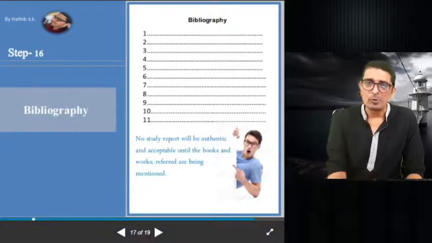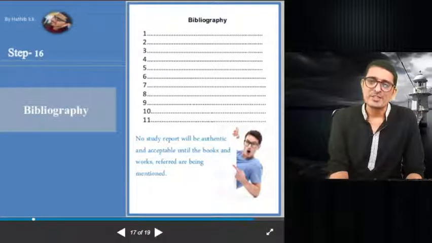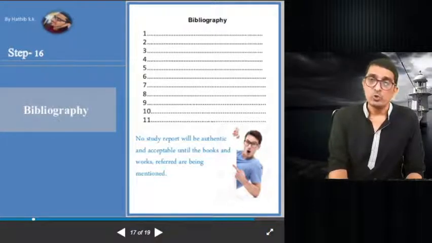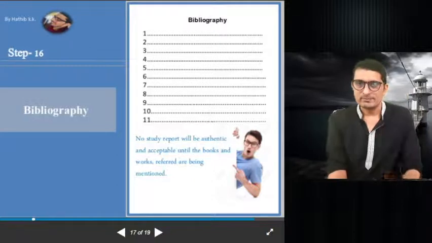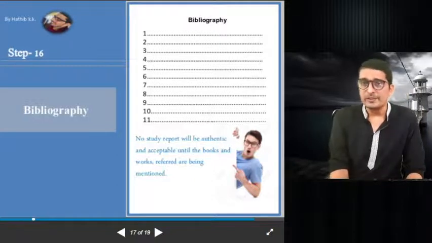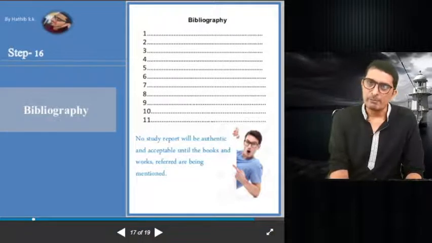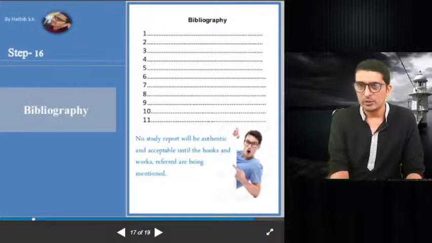Then comes bibliography. And this one you cannot avoid. You must have got some information from some sources. You must have read some books. You must have watched some videos online. You must have gone through some websites. All these should be mentioned at the end. Bibliography or citation, we call it.